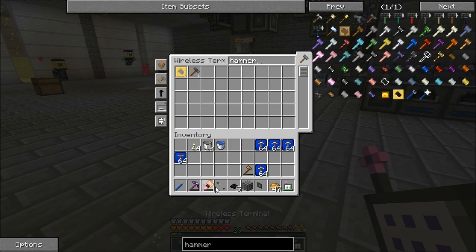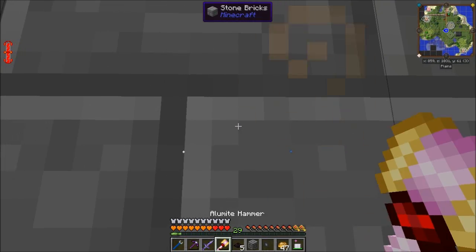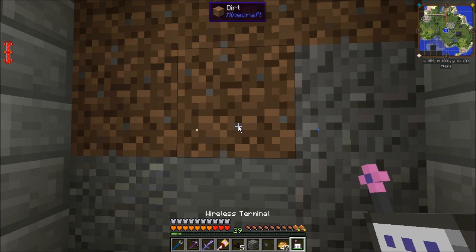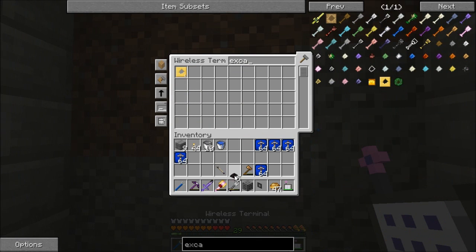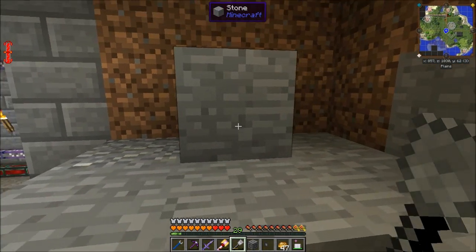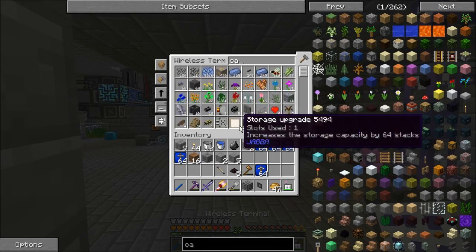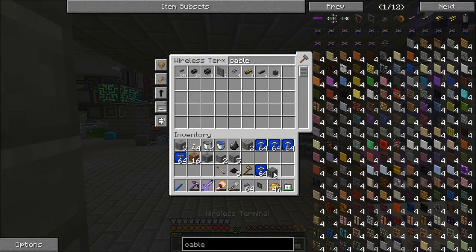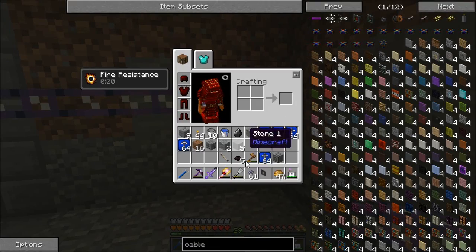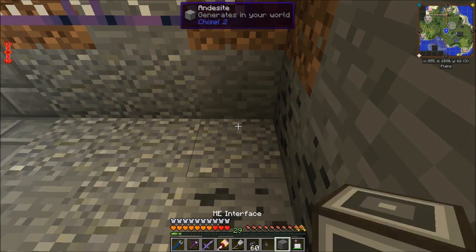We'll get our hammer. We're going to knock out this wall. Punch a hole. And of course, there would be a bunch of dirt here. Let's get our excavator. Doesn't need to be pretty, it just needs to be big enough. We're going to grab some smart cable. Or some regular cable, rather. We're going to run this back here. And then right here, we're going to put our ME interface. I think we're going to put him right here.